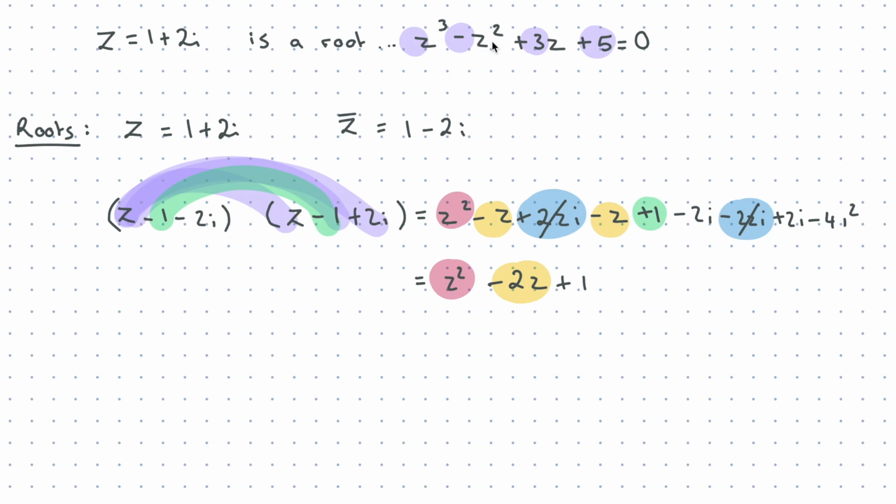Then I'm going to look at the i's. So if I look at the i's then, what I'm going to have is minus 2i plus 2i, that'll go. They'll drop out. And then I've got minus 4i squared. What's special about i squared? You should know that when you have i squared, it's minus 1. So minus 1 by minus 4 is going to be plus 4.